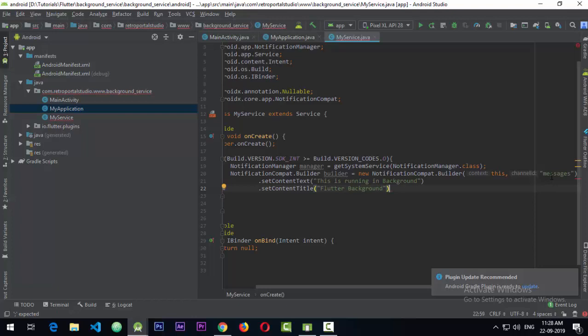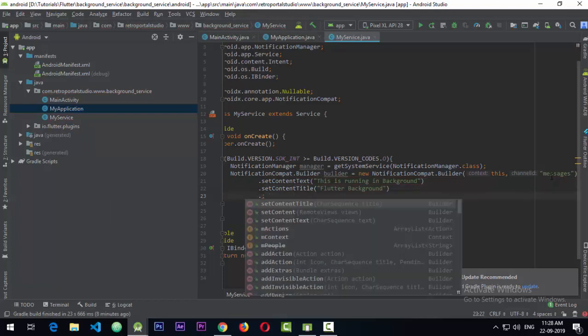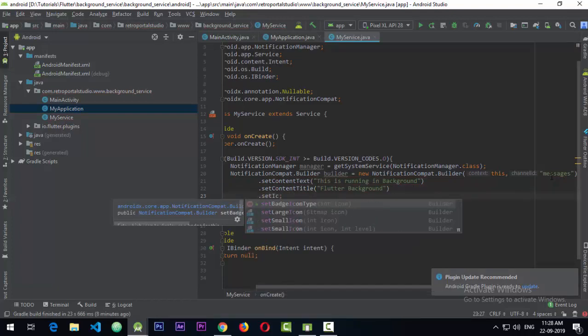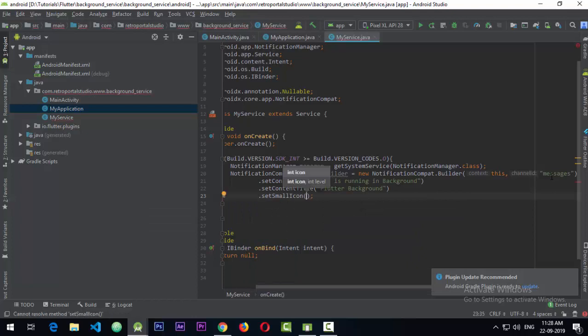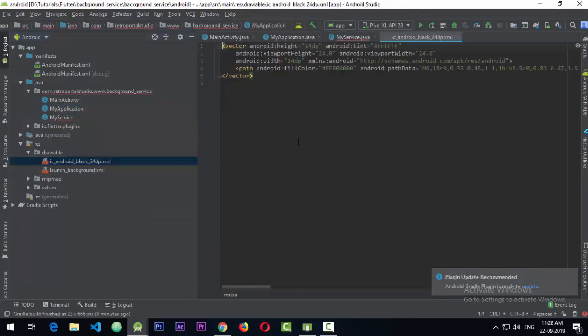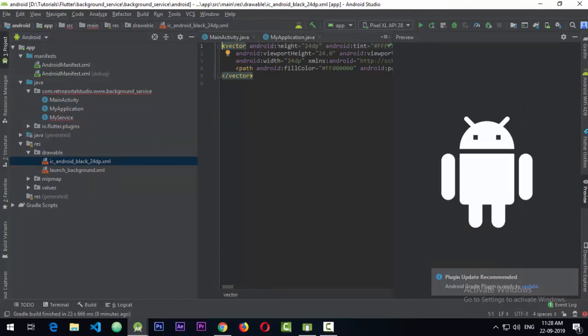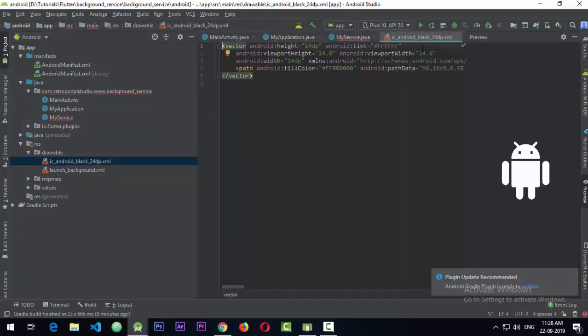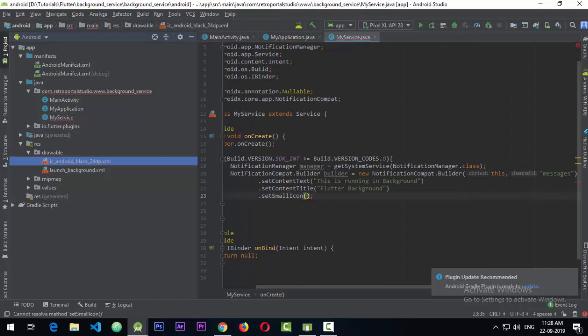And we'll just build that. Also, sorry, we can't really build that here. We also need to set an icon. Set small icon, and I do have an icon here that is of the drawable. I have this Android icon here, so I'll just set that icon.